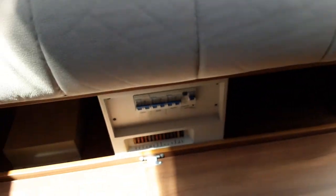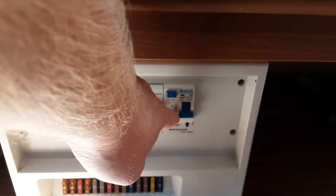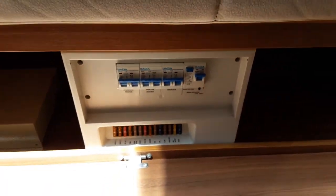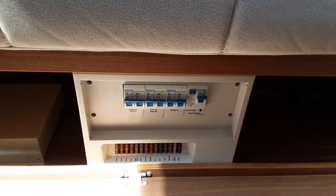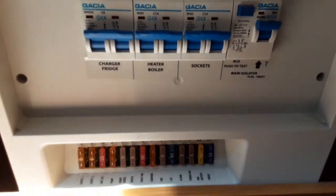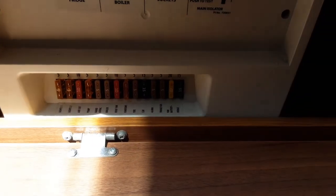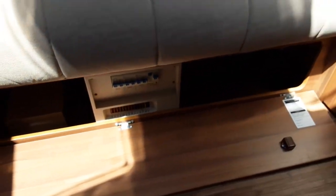Going to the front of the van to show you the trip switches — underneath the seat on the front right-hand side at the top you have your 240V trip switches. Hit the test switch to confirm you have mains power coming to the caravan; if this switch drops down it means mains power is present. If you hit the test switch and it doesn't drop down there is no mains power to the caravan. Each of the 240V trip switches is labelled below, as are the 12V fuses at the bottom, and there is a guide to what each fuse should be in each connection.